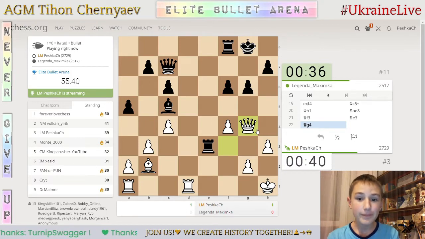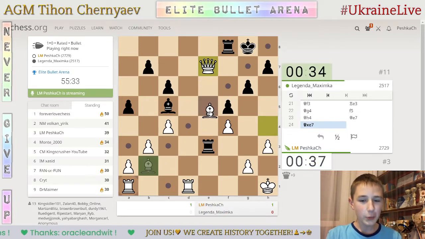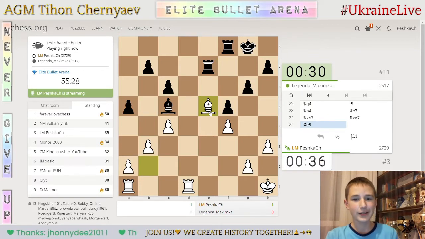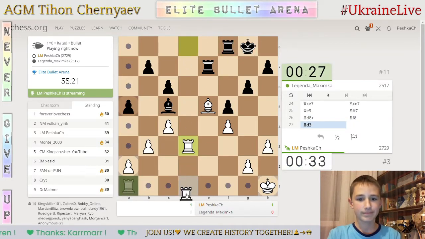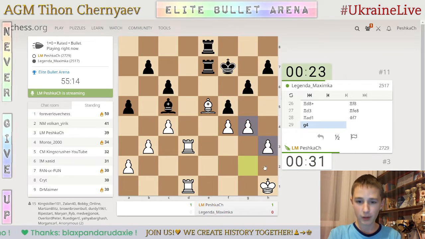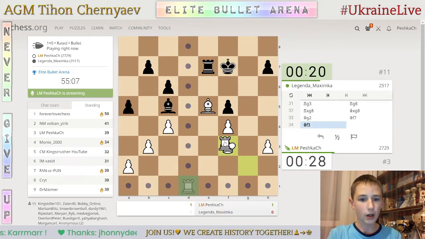Okay, let's see, let's try to maneuver. Oh, I actually think queen trade is good for me here. Ooh, rook d8, let's go. Rook d3. Here. Ooh, g4. There you go. G takes f, rook g1. Rook takes king g2, king f3.